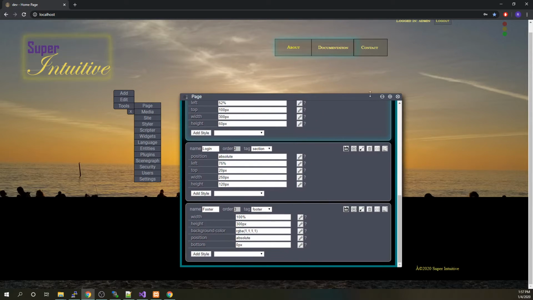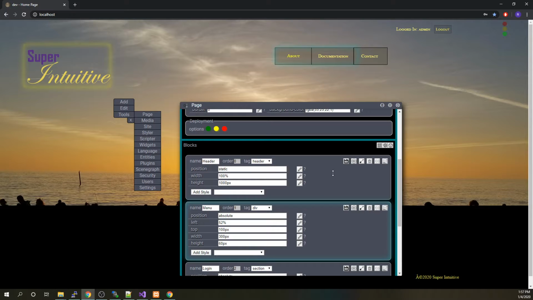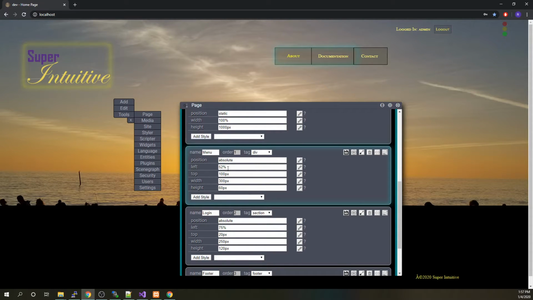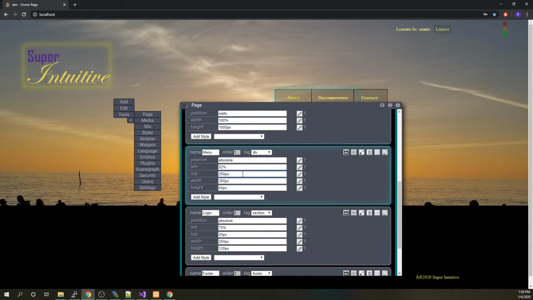Say it works great here on this page, but on a different page, I want it further down, much further, like this, because there's some texture that is different up here. All of the styles that are directly associated with the block get saved with an instance of the block.